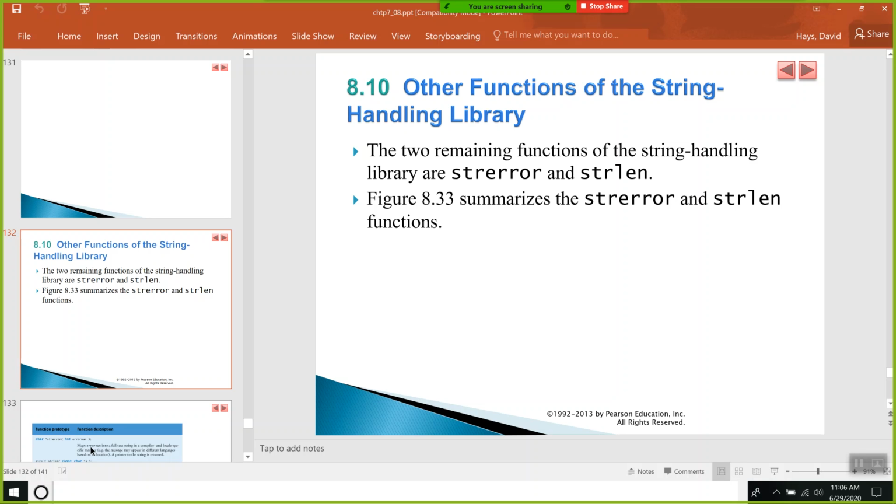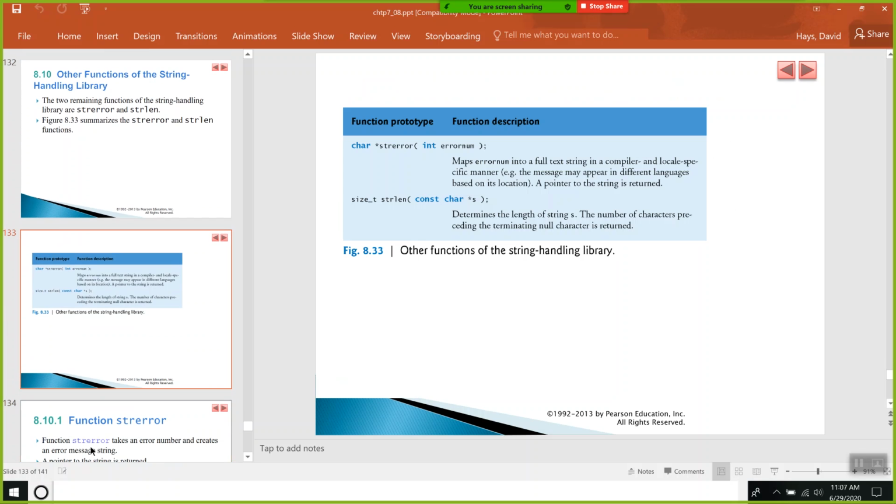String length is kind of a nice one. String error, I really don't use hardly at all. But string error maps an error number into a full text string in a compiler and locale specific manner. A pointer to the string is returned. And the length determines the length of string S. The number of characters preceding the terminating null character is returned.